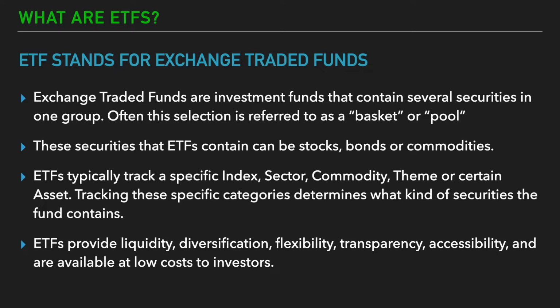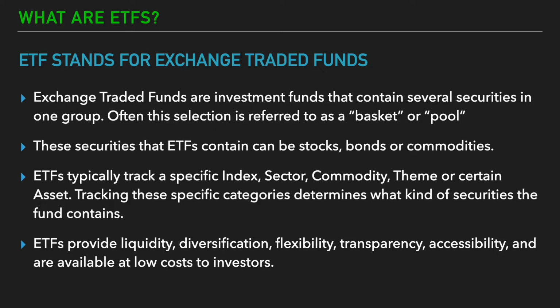There are a lot of different types of ETFs. There are some that track major indexes like the S&P or the NASDAQ, or certain sectors like finance, utilities, healthcare, certain commodities, gold, oil, certain themes, metaverse, gaming, different themes like that, and certain assets. So a lot of different types of ETFs.